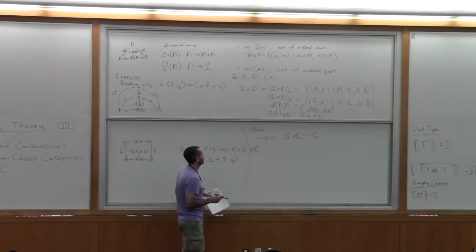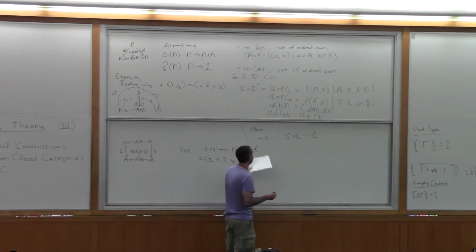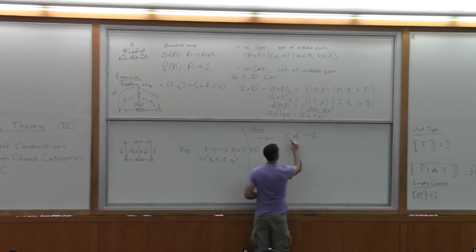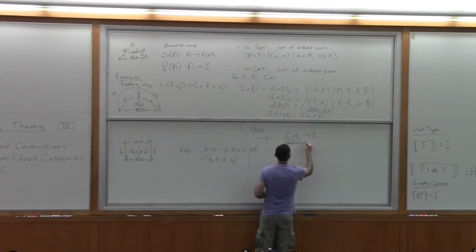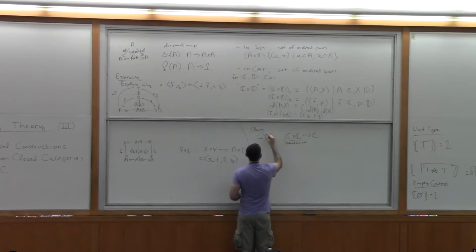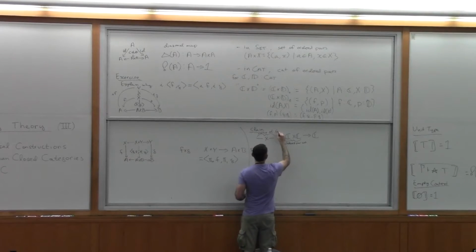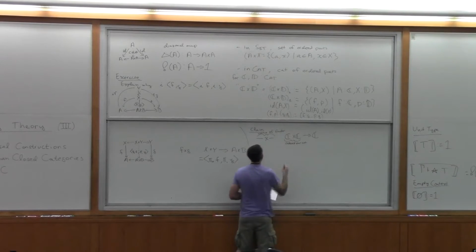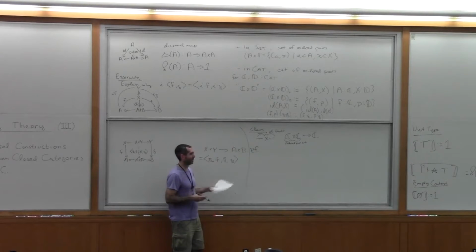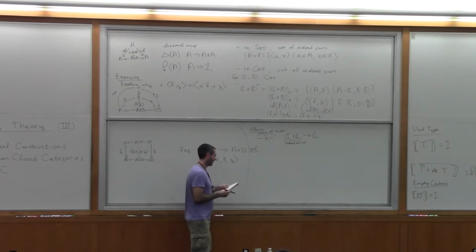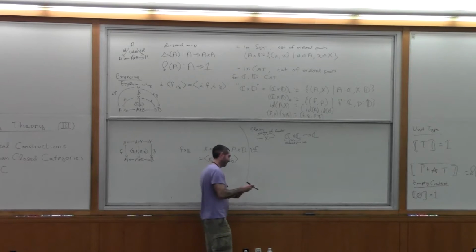Okay, so let me pause because this notation probably looks totally confusing, right? It looks like there's a cross here and a cross there, and it's not clear what the difference is. This is the ordered pair category. And this is the name of an alleged functor. Well, okay, in a moment it won't be alleged, but okay? So let's see if this works.